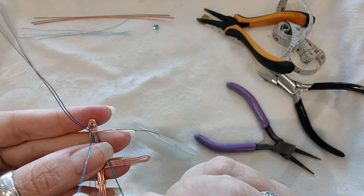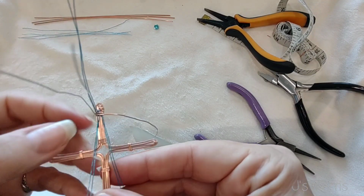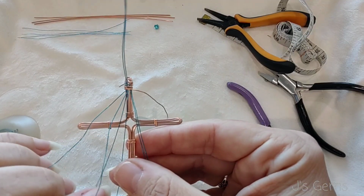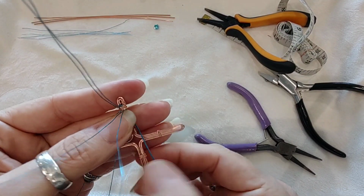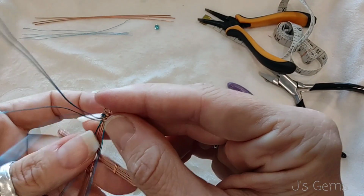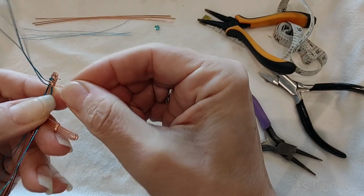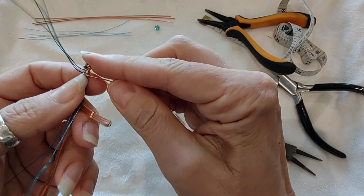Make sure you got the right ones, and then lift those up. I feel like that's not the right one. And then kind of pull down on them too so they stay lined up at the top. So lift those two. And then you're going to wrap again twice. Push the wires down.